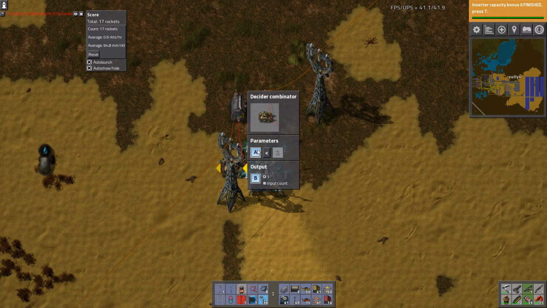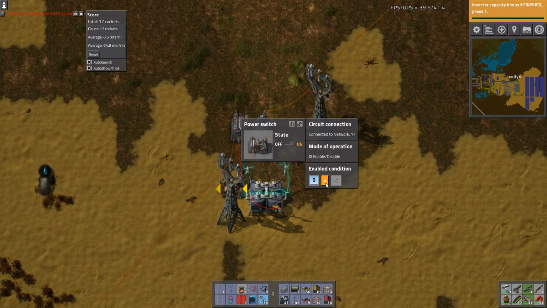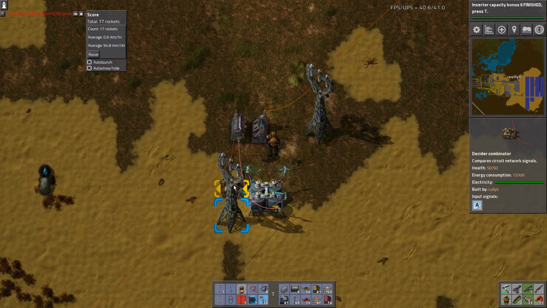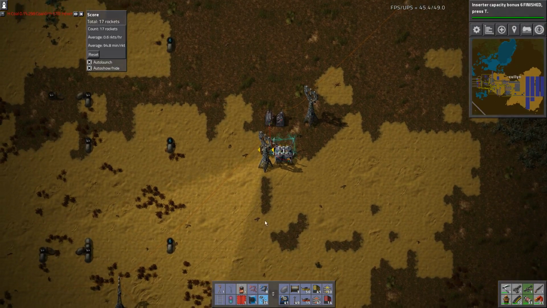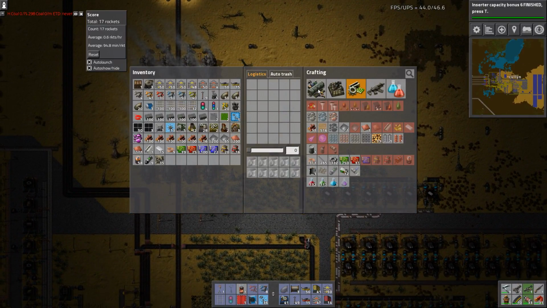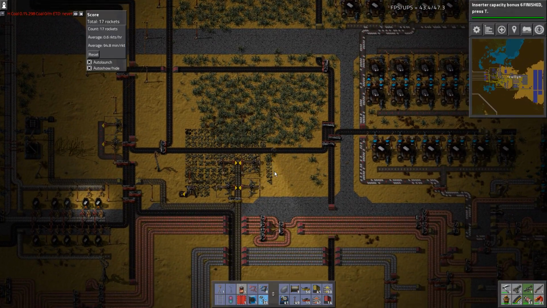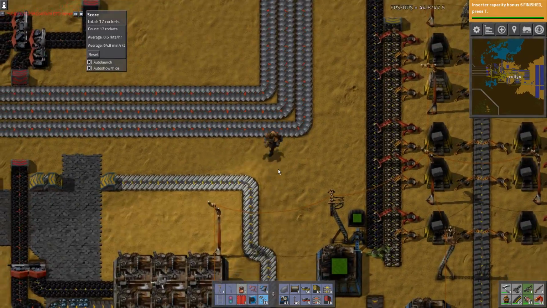So right now it's closed. This should be greater than or equal to. Oh, greater than 0 should be fine. So it's at 90%. And we should probably wire this lot. Let's get me some steel. Oh, the lag.